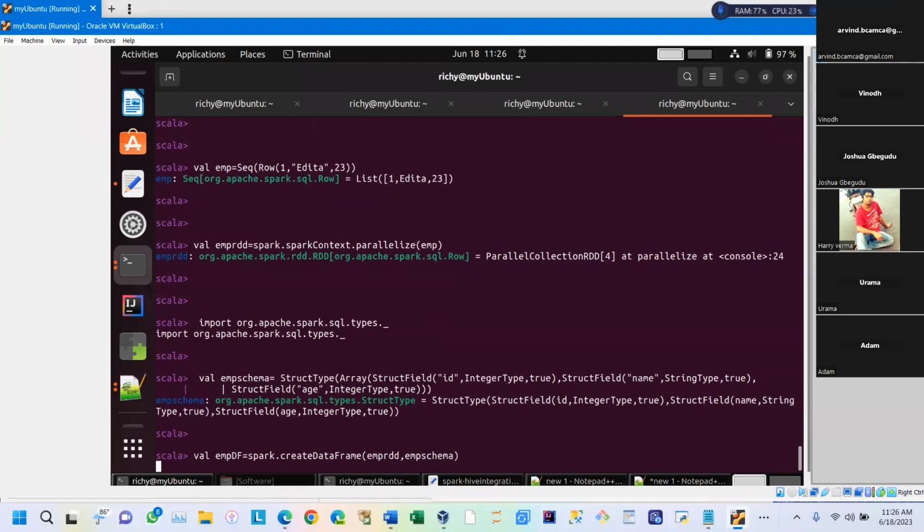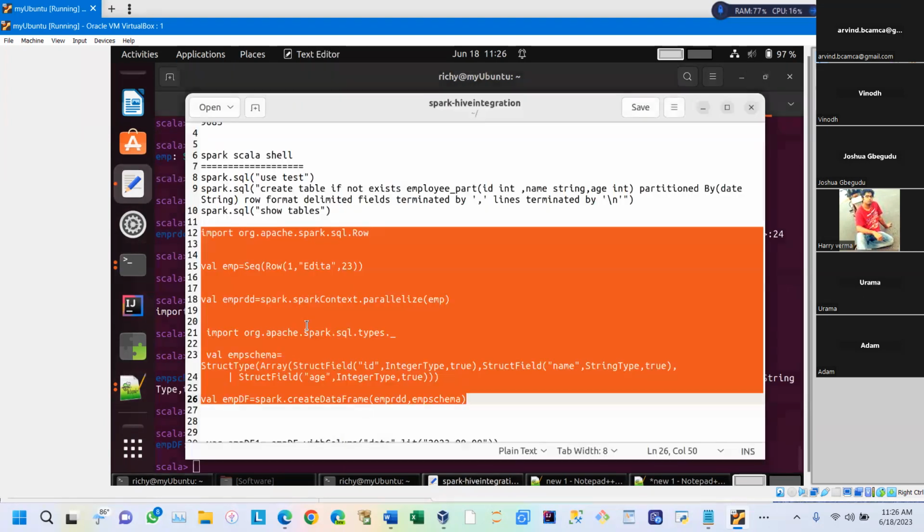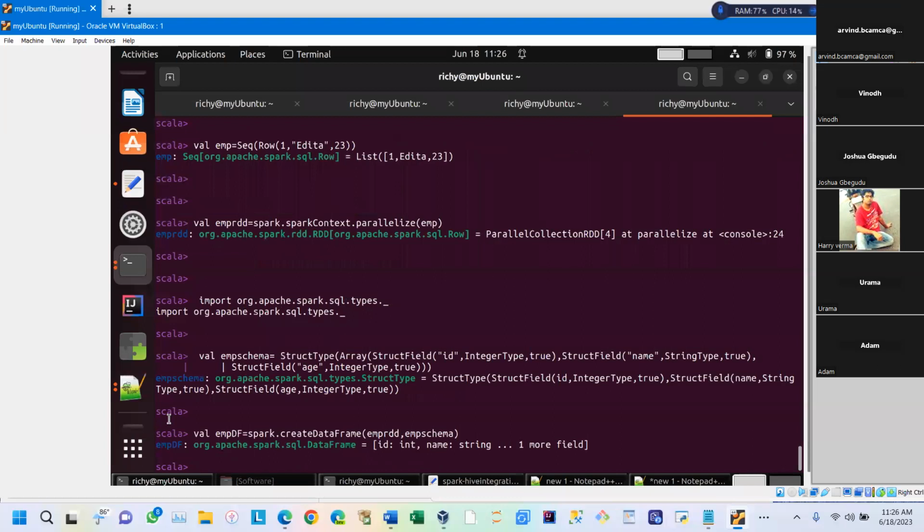The last statement you have to run manually because it doesn't run automatically. So you run this now. You have employee df. Okay.